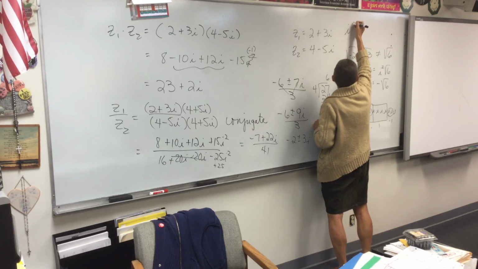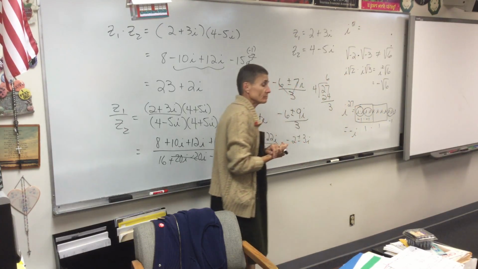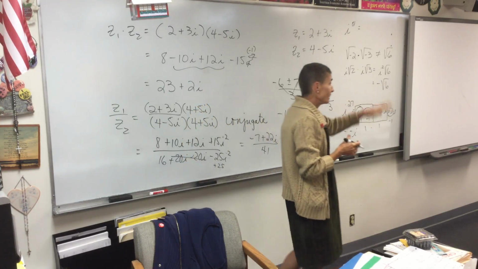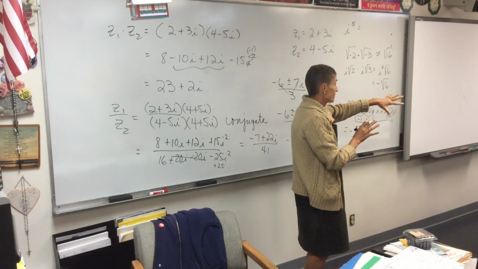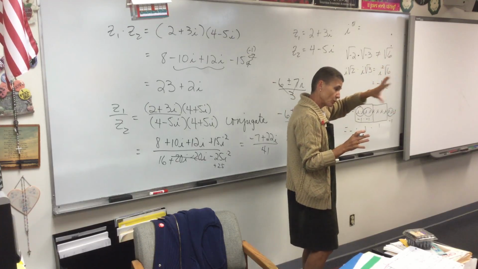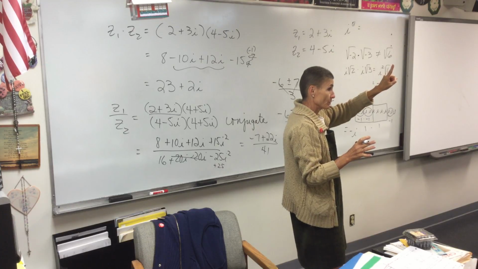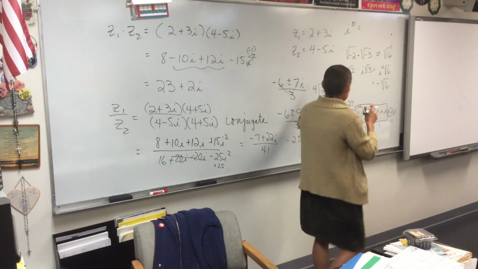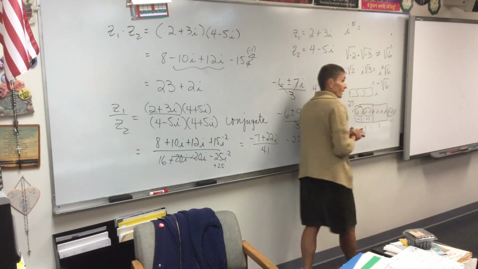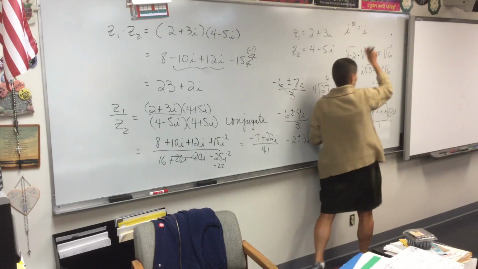What about this? What would i to the 81st be? Now think about it. We're only interested in what's left after you do the groupings. So take out all the groups of 4. How many would be left if you took out all the groups of 4? 1. Right? So you'd have all these groups of 4, and then you'd have this lonely little i on the end. So this reduces to just lonely little i.